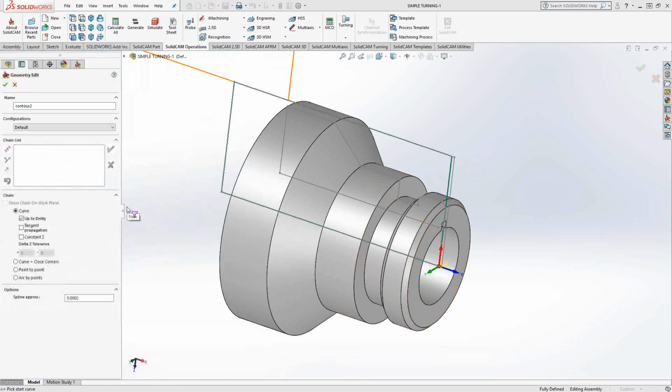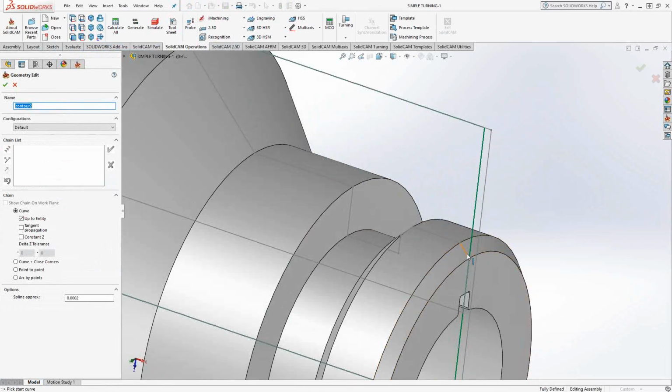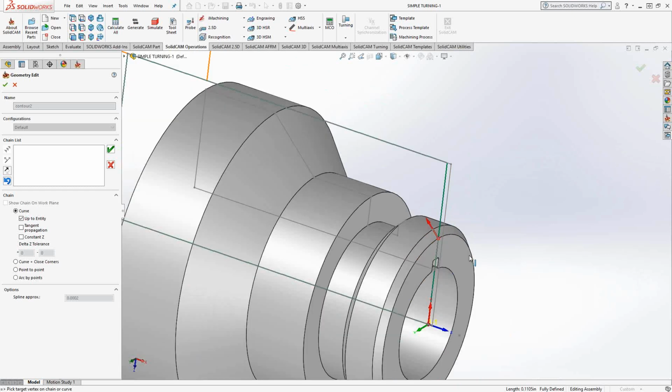I'll click new geometry. And from that profile, I can grab that edge there. You'll notice that the green sketch that represented our stock from video 16 has now represented the fact that we faced it down to that level there in video 16 using the facing operation. So this toolpath can now start at that edge right there.